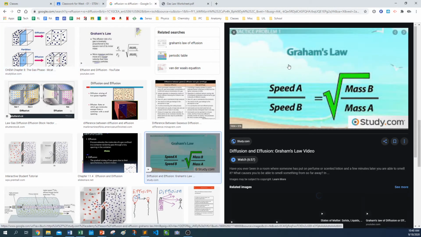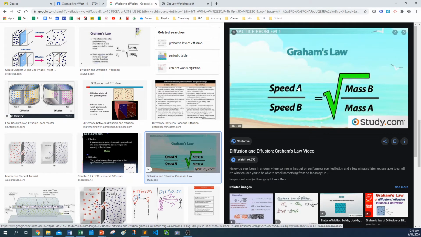So another way of saying Graham's law is the speed of A over the speed of B is equal to the square root of mass B divided by mass A. So when it says rate on your notes, that's the speed. This rate could be ratio of molecular speeds times distance traveled by molecules. So as it says on your notes, this rate can be various different things. But I think on your homework, the only thing is the speed ratio, so how much faster one is than the other.